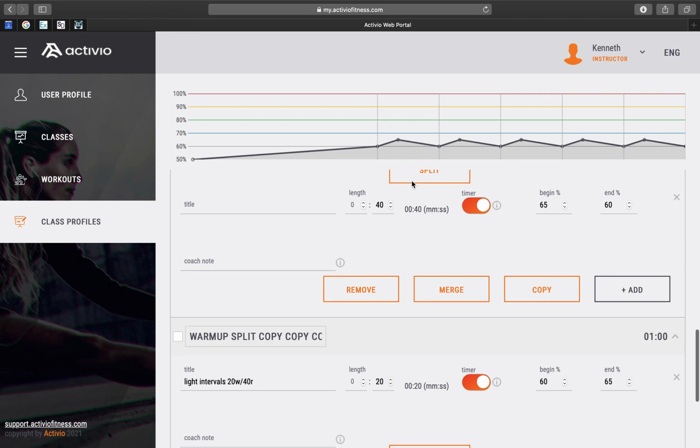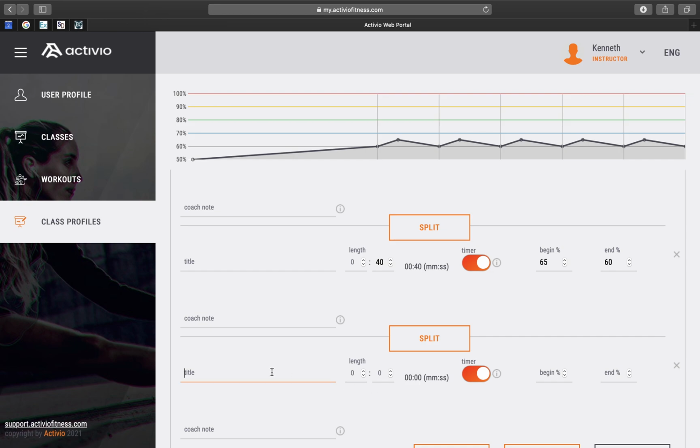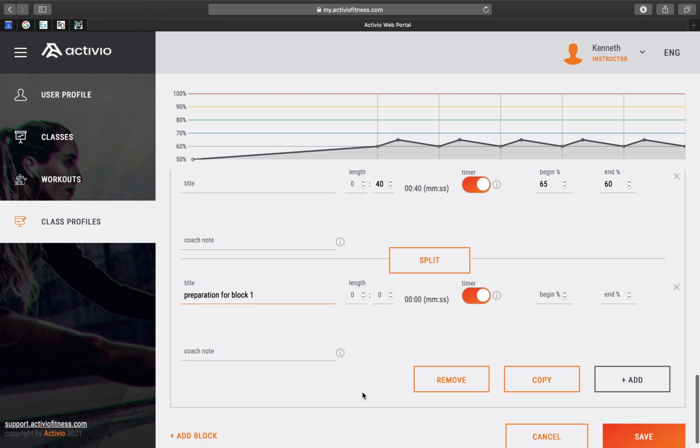Now we're on 8 minutes, and perhaps I want the final 2 minutes to be preparation for block 1. And perhaps in the coach note that my participants will see, I write in the information, block 1, hill climbs.